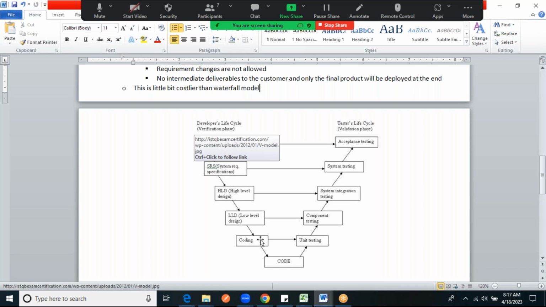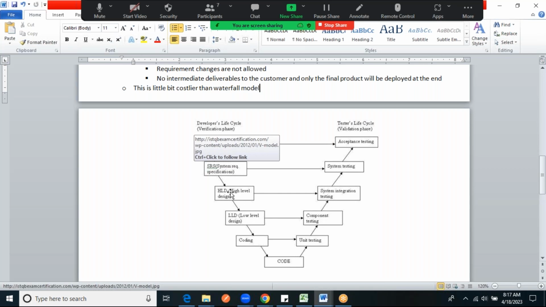Then it will be explained to developers and they start the development, and testing will be done in parallel. If they develop one small requirement, testing will be done. Unit testing: when a module is developed, you do component testing.